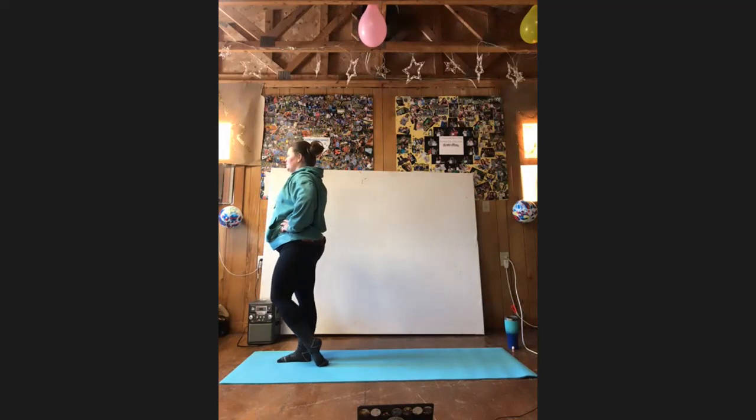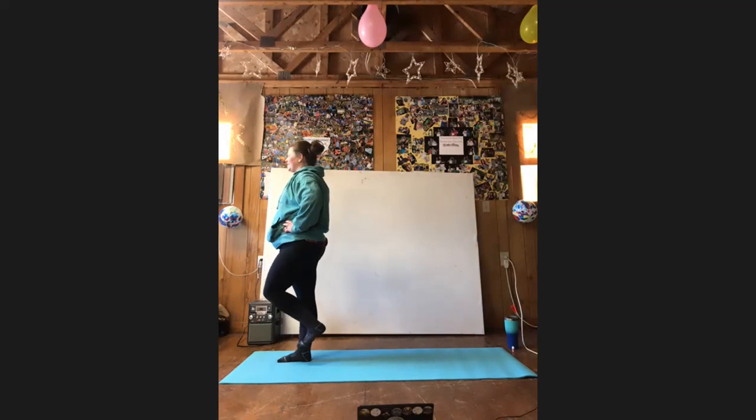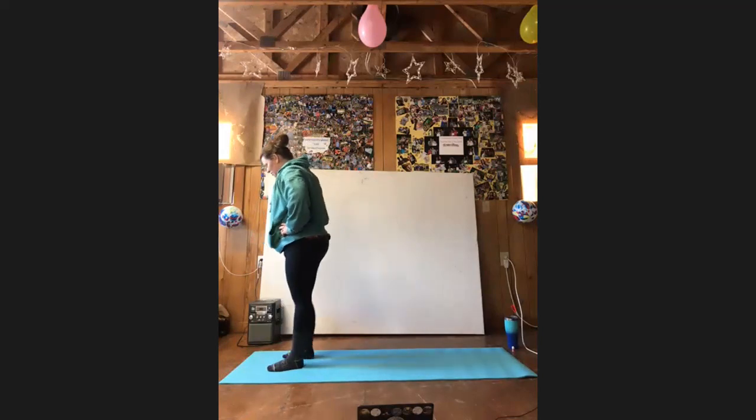Take your time to get there, no rush. Consciously moving each muscle. And then bring that foot down to the ground. Shake out that other leg. Good. We're going to go through a quick flow.